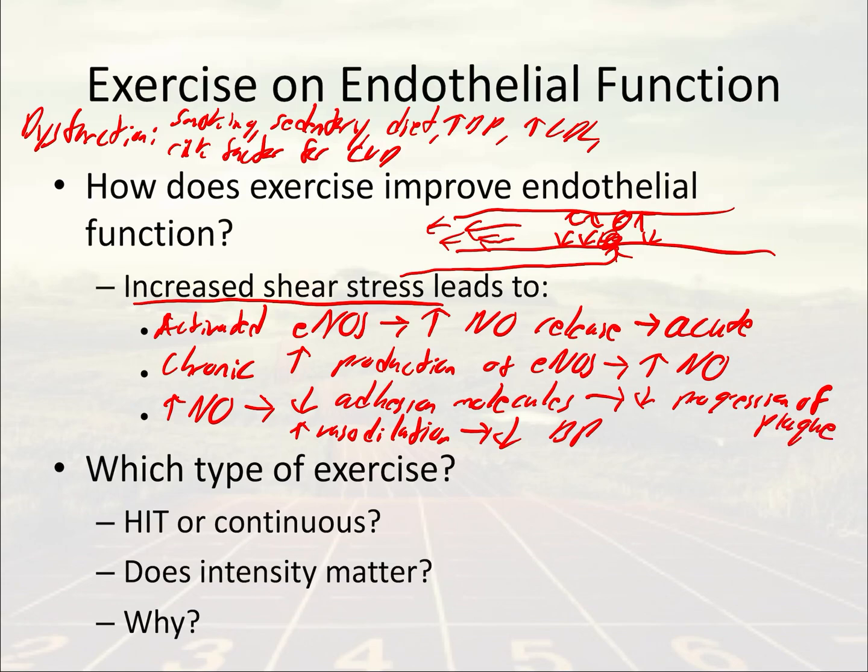Okay, so there's some information and a lot of studies out there on what type of exercise might be the best for improving endothelial function. A lot of research looks at HIIT versus continuous exercise. Kind of the same question of does intensity matter and why. So the idea might be that higher intensity leads to increased shear stress. All right, so if we've got more shear stress, then maybe a greater effect.